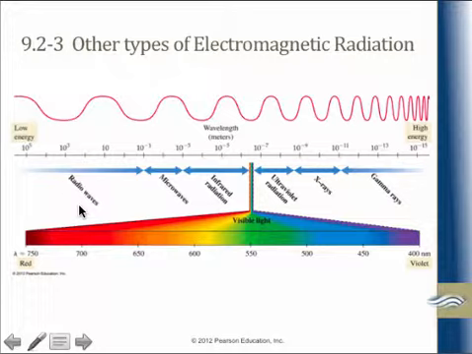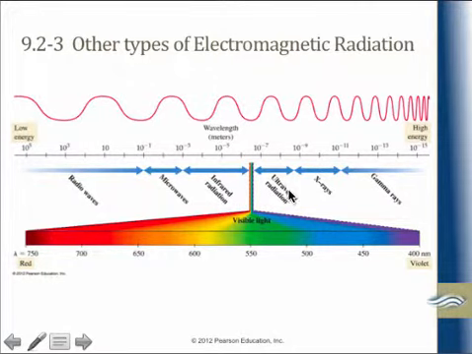At the low energy end are radio waves. I don't think you've ever been concerned that radio broadcasts are all around you. You're not concerned about the energy embedded in a radio wave. Likewise, we have microwaves. We all have microwaves in our house, and we don't have to shield ourselves from them. They're good for activating water molecules and getting them vibrating, which is how they heat our food. But they're generally not harmful. Likewise, infrared rays are viewed as just heat. Heat is emitted through infrared, and we aren't concerned about being exposed to that.